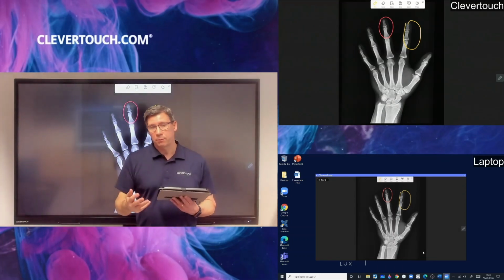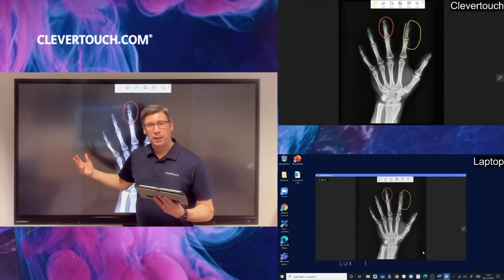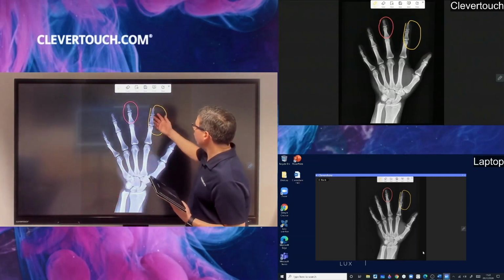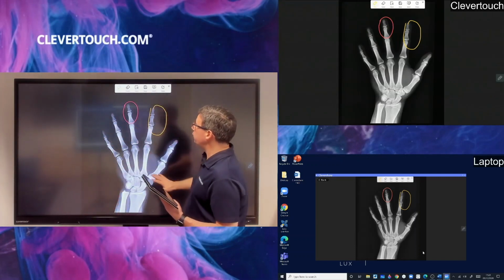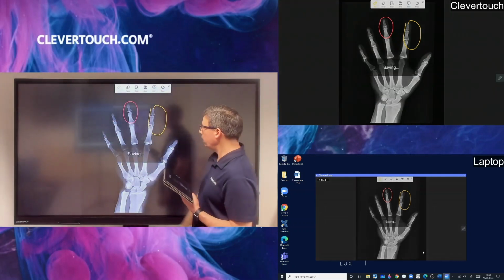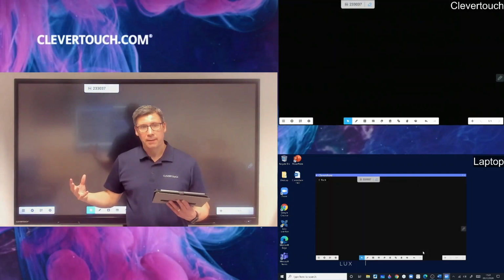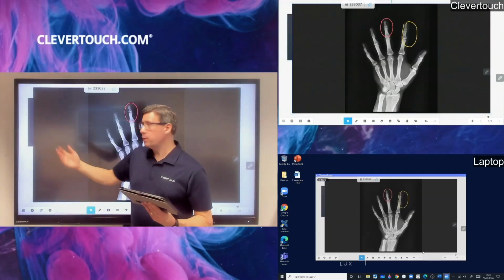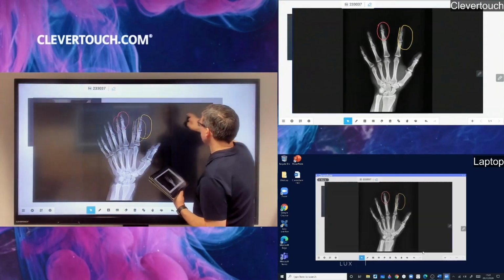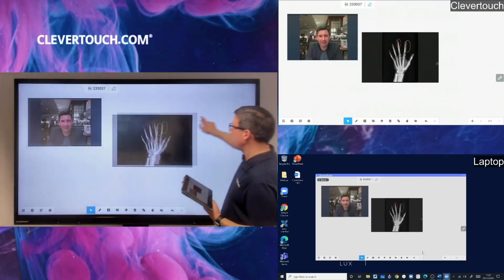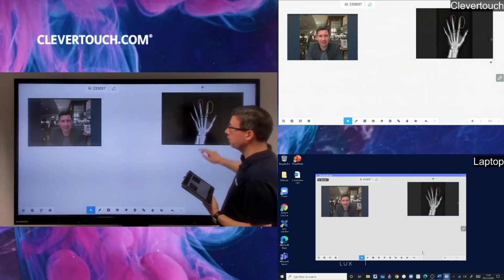So I want to save this and put this into a folder in the Clevertouch. I can do that and then distribute it afterwards. But what I can also do is insert this whole page directly into the whiteboard. So by pressing that, it takes it into the same whiteboard session that I had open a second ago when I put my image up there. And suddenly I've got two things in the whiteboard session.